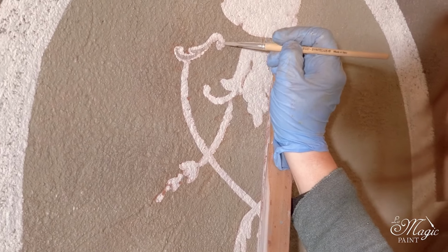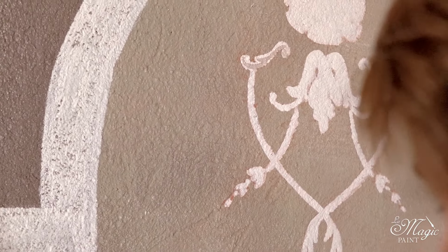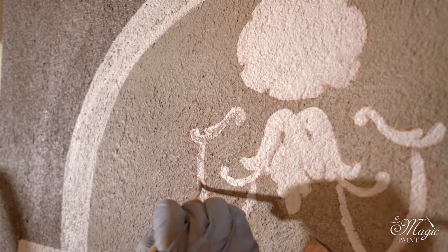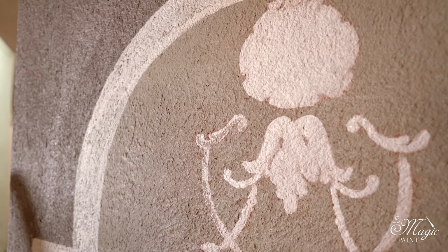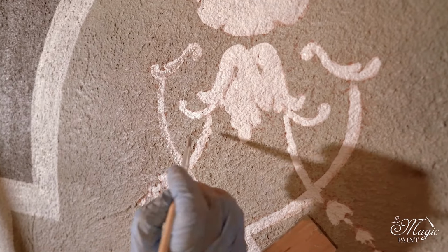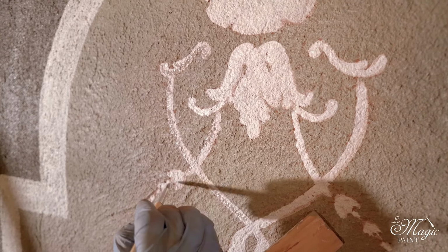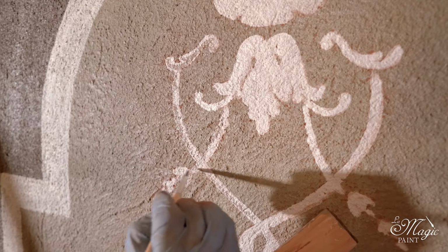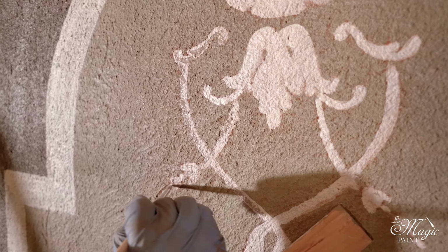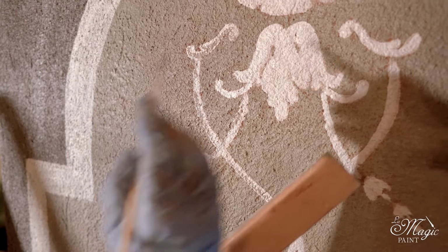You see, in this case, having a small brush actually helps me, because I can define the details well. I keep doing this work obviously on all parts, always considering that the light source is the same. I go on to define the petals and all the parts in the shadows. Once this work is finished, I can then start with the lights.